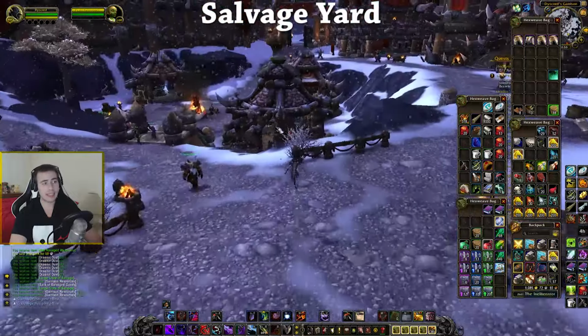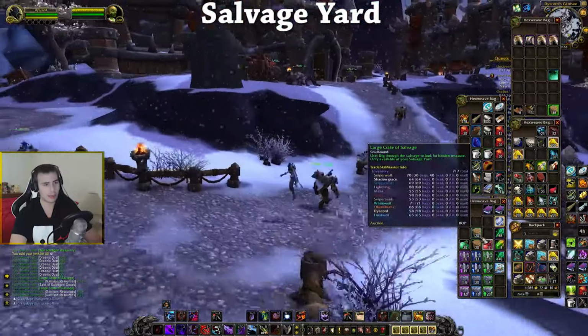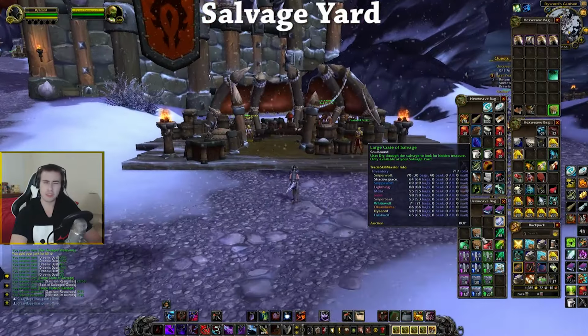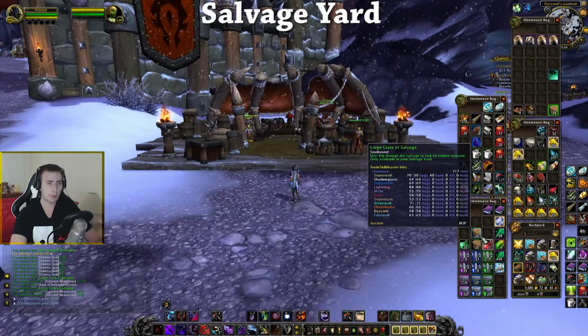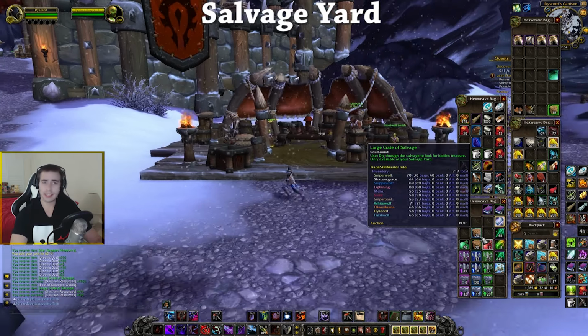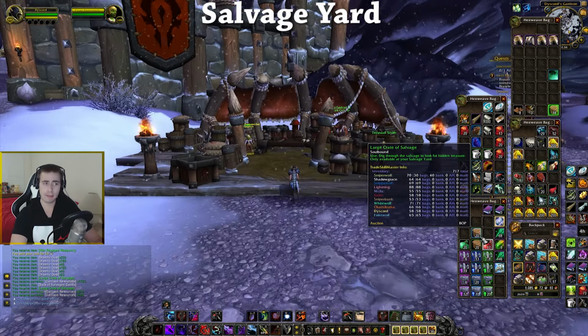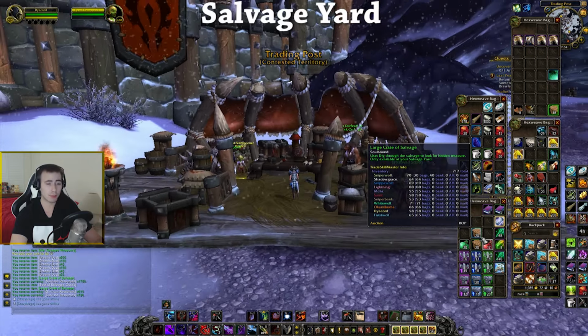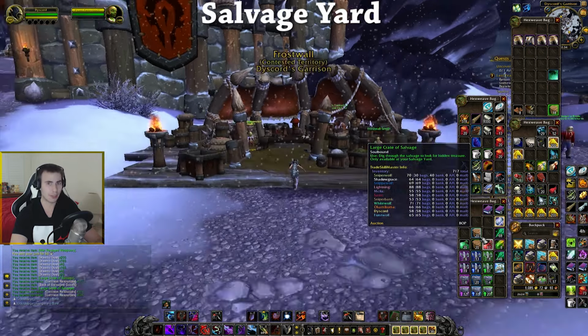All you basically need is a Salvage Yard in your garrison, level 3, to get the large crate of salvage every single time you do a mission. It's almost 100% chance, but you won't always get one, but most of the time you will. And like the old crates, we're going to see what they contain, but I have a feeling they contain some trade goods, some greens, and possibly some blues, which we can disenchant to get some more crystals.